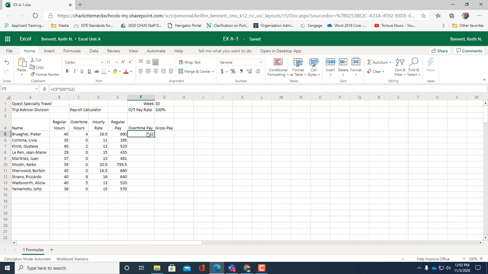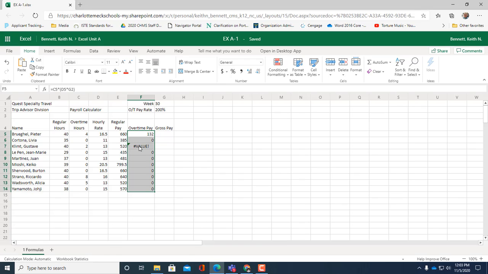Now, I want to show you what happens here, and again, we've already done this incorrectly, and I wanted you to see this. I did it incorrectly on purpose, but I'm going to drag this same fill handle down with my solid black crosshair here. And notice how on these, not only do I get zeros, but on this one right here, I get an error message of a value.